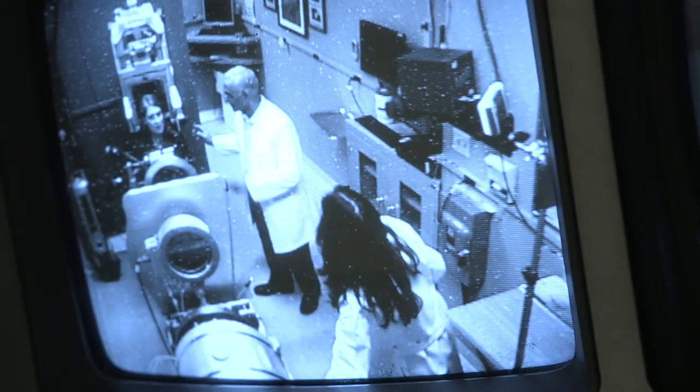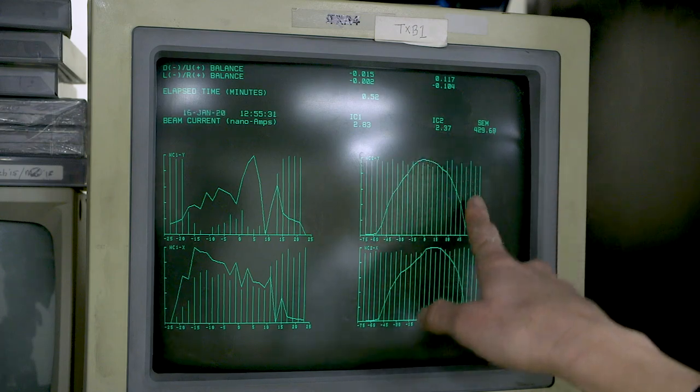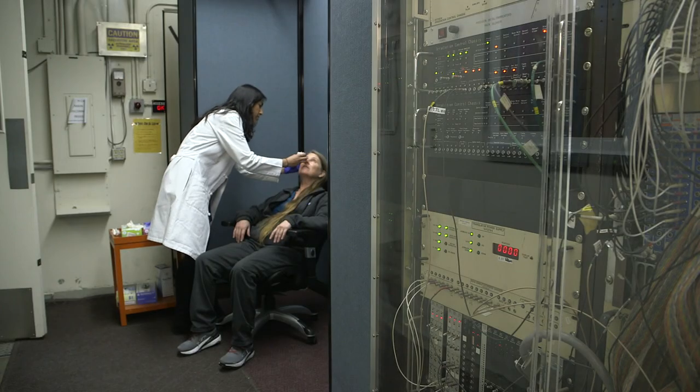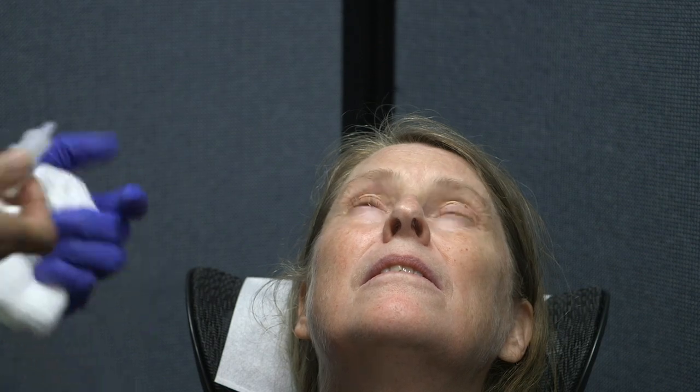There are a number of rapid developments happening in the field. One of the projects we're working on here with folks at Berkeley and UCSF is testing microchips to be placed in the back of the eye to actually measure how much radiation is being received. That is particularly interesting because there's nothing like it right now.